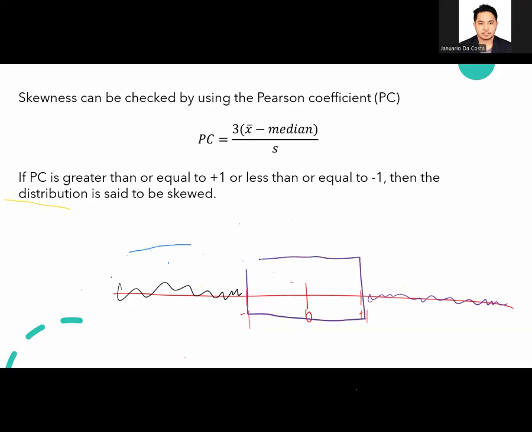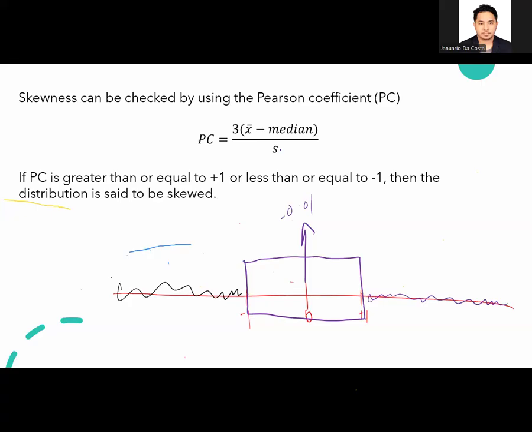This region is where, if your Pearson's correlation is equal to 0, that means it's a perfectly normal distribution. If it's even -0.01, that's okay. We can assume that to be normal as well. But you can use Pearson's correlation to define whether the distribution is normal or not. And that is the formula: 3 multiplied by the mean minus the median, divided by the standard deviation.